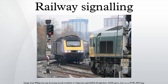margins. Moving block is in use on Vancouver's SkyTrain, London's Docklands Light Railway, New York City's BMT Canarsie Line, and London's Jubilee Line. It was supposed to be the enabling technology in the modernisation of Britain's West Coast Main Line, which would allow trains to run at a higher maximum speed, but the technology was deemed not mature enough, considering the variety of traffic, such as freight and local trains as well as expresses, to be accommodated on the line, and the plan was dropped.